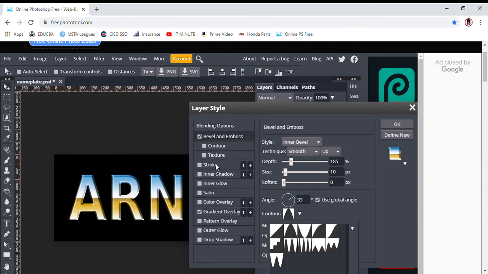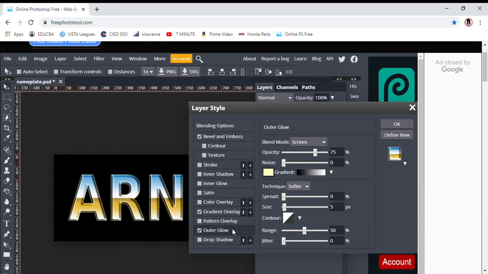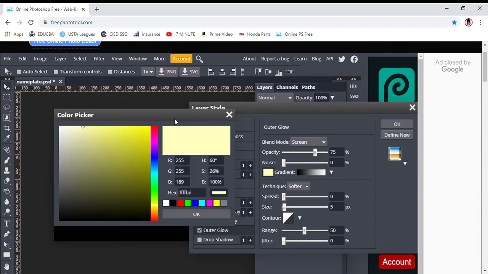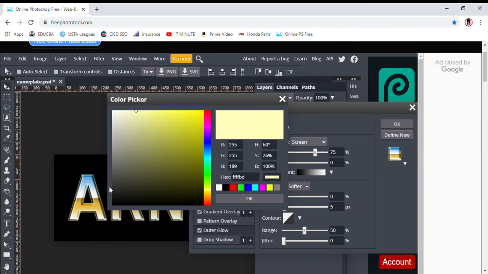All right, now let's see, what do I want to do here? Let's give it a glow. Let us give it a glow. So we've got inner shadow, was it outer glow? That's the one we want. Click on that. Right now it's like a weird color here. So I'm going to change that. And what I can do is take the mouse, come over here, and just kind of give it a little eyedropper thing.